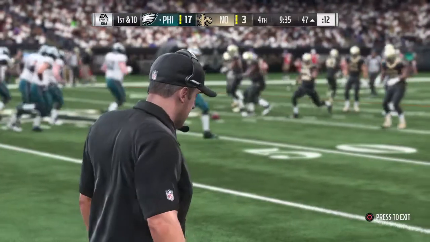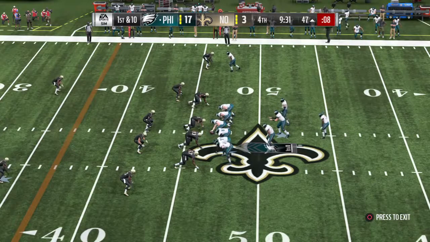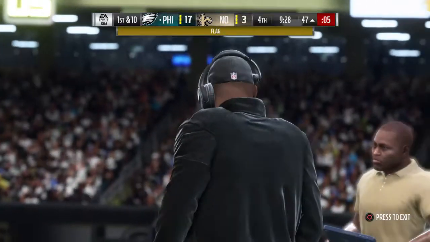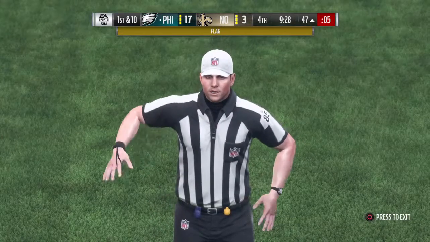Wentz going to lead his guys up, 1st and 10, and he's 4 for 4 now, throwing the ball to start the drive. Now flags will come in. I think this one's going to be on the defense for jumping. Encroachment, defense.